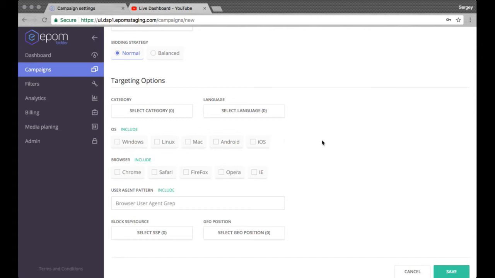So this, again, is related to the traffic that is coming your way in order for you to buy the relevant traffic. If you have a need to target some very specific browsers or operating systems, like for example Debian, you can use user agent for that. You would have to type it in over here, and once user agent is passed, you can target by whatever you've written over here.